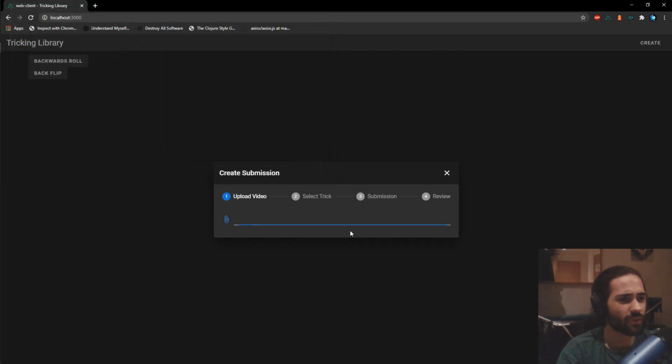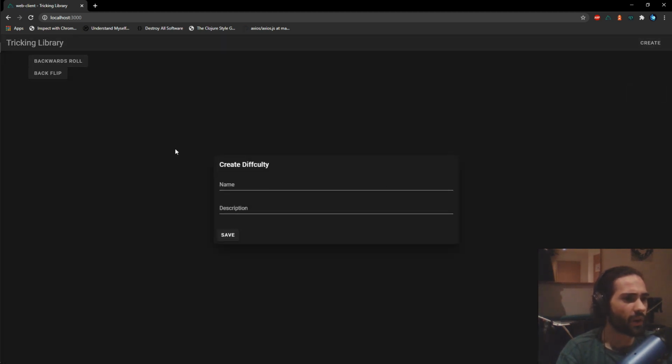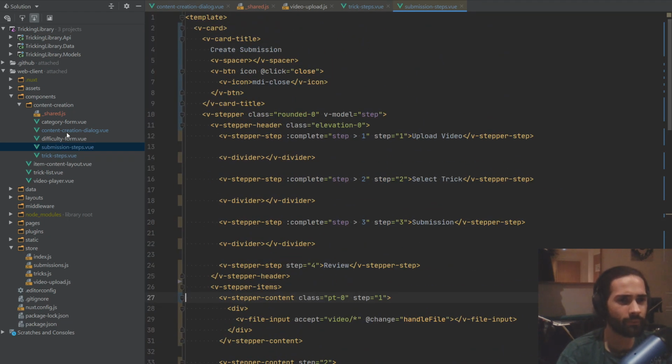I'm not a particular fan of this file selection button, and we will sort it out later. But yeah, closing it, cool, works. So we grab something, we close it, fine. Difficulty, same thing. Another thing is this save button. Probably want to align it a little bit more. So let's complete transferring the other forms, and then we will come back to that button to basically align it for all of them or whatever.